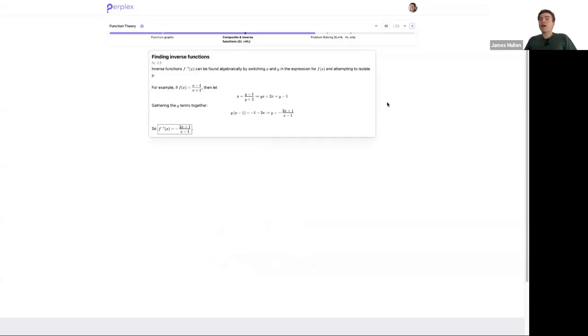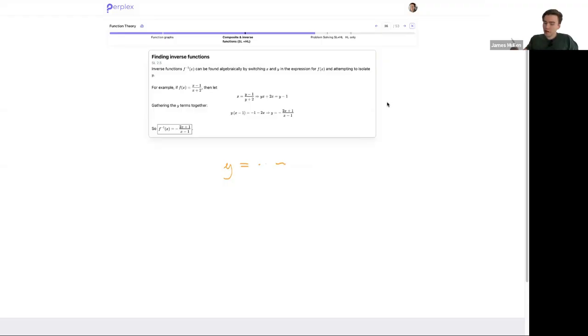All right. Now we're going to talk about how you actually find the expression of an inverse function. So if I'm given the expression for f of x, how can I find f negative 1 of x? Remember a second ago I was saying that the inverse function is the function that brings the outputs of f back to the inputs of f. So it reverses f. When I have a function f of x, if I replace f of x with y for a second, and I have y equal to something that depends on x, the x is the input and the y is the output. And when I'm looking for the inverse function, I'm basically trying to find what is the input that gave a certain output in the original function. So I'm looking for x given a specific y.